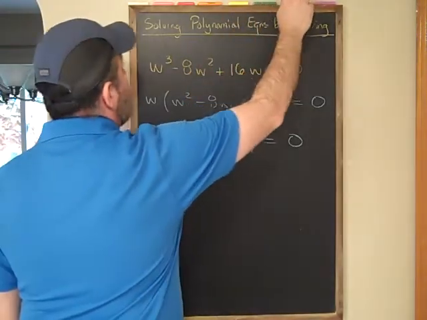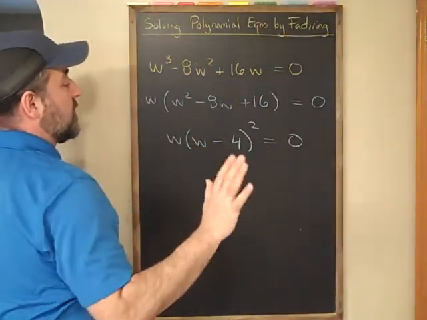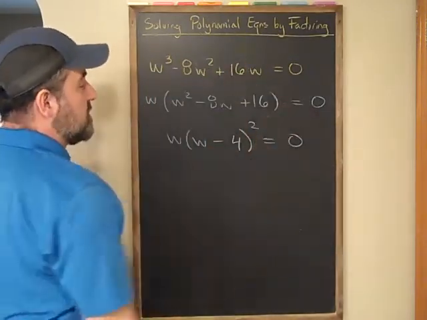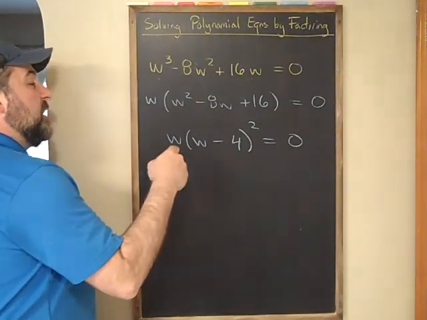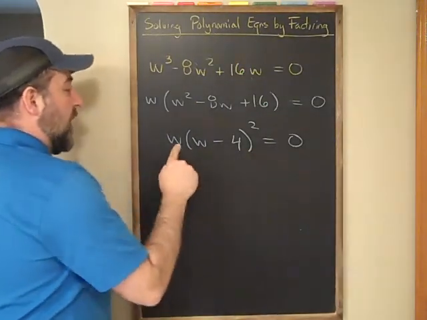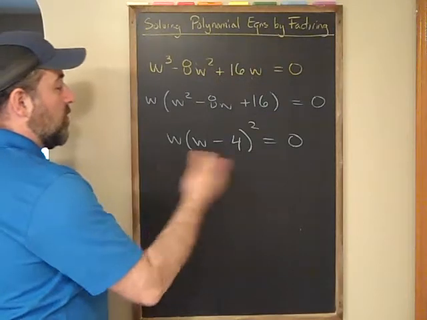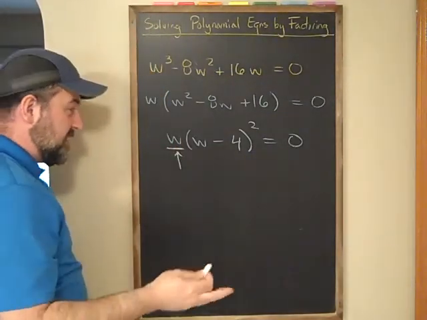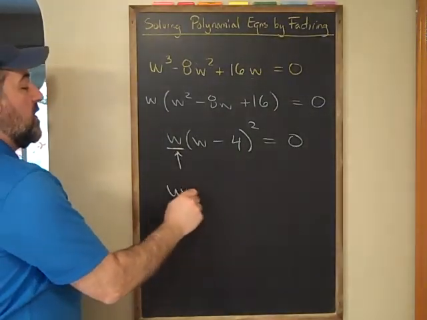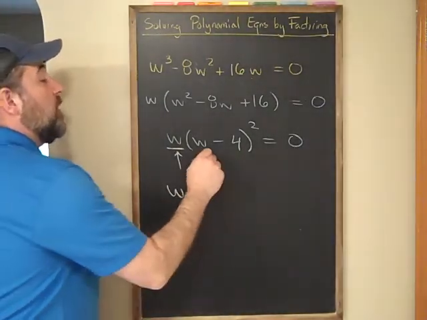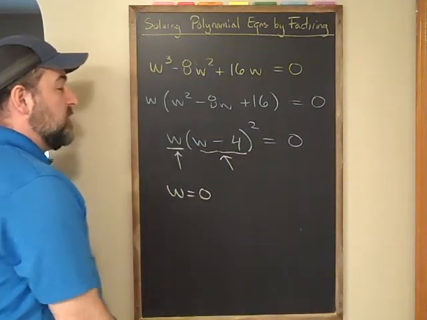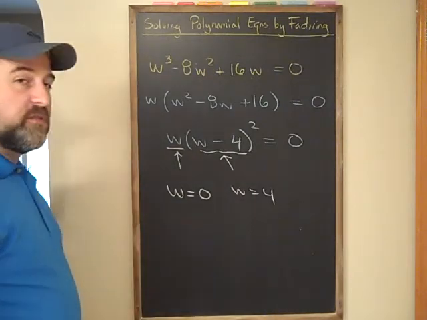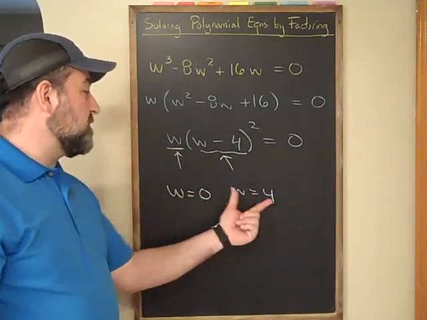Before, what we were doing was just factoring and stopping. Now we're able to figure out what the solutions to this equation are using the zero product property. A times b equals 0 if a equals 0, or b equals 0, or both are 0. So we're going to figure out what makes each factor be 0. What makes w be 0? That happens when w is 0. What makes this factor be 0? w minus 4 is 0 when w equals 4. There are your solutions: w equals 0, w equals 4.